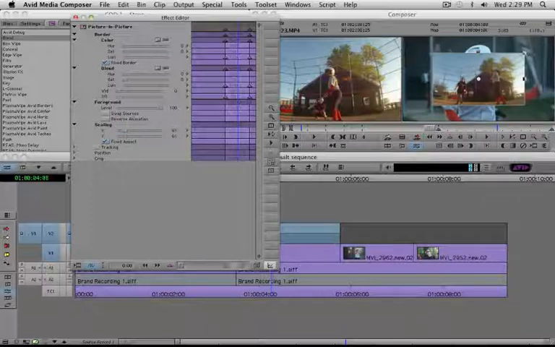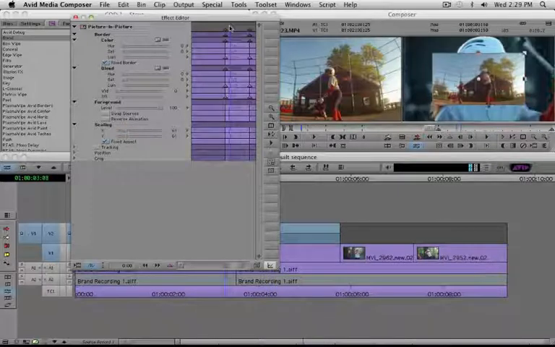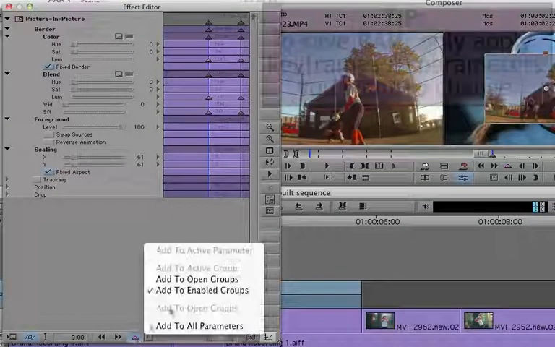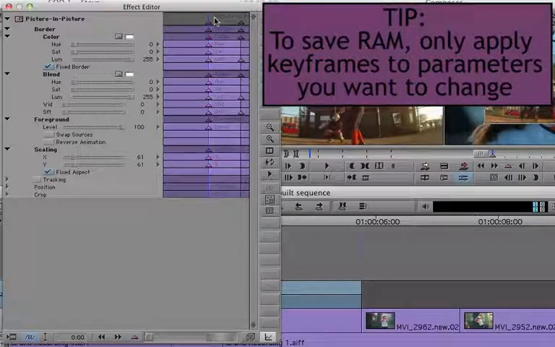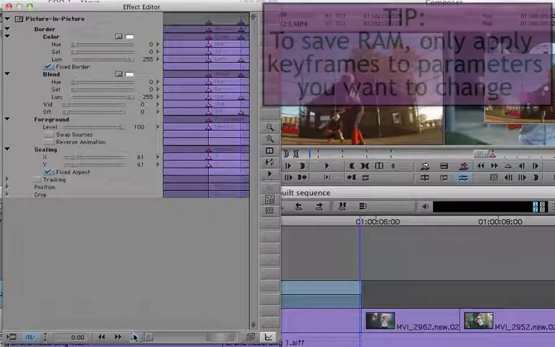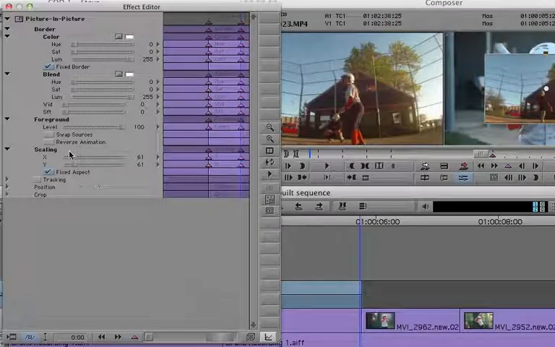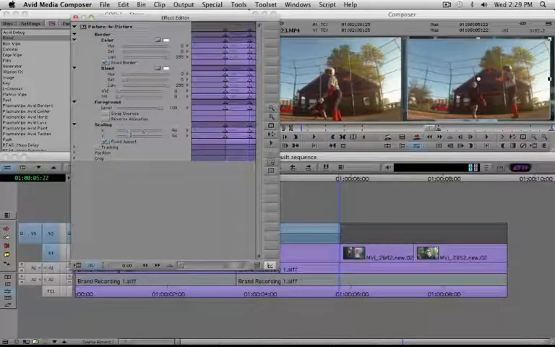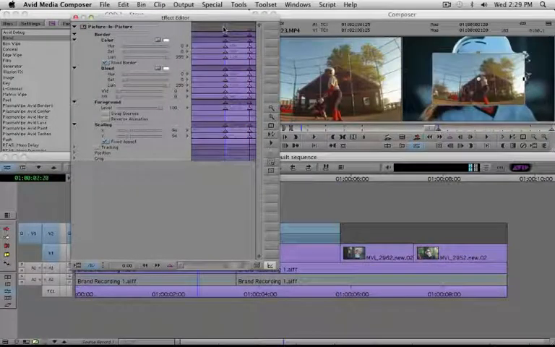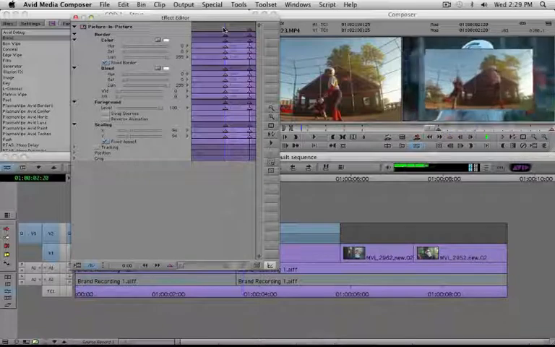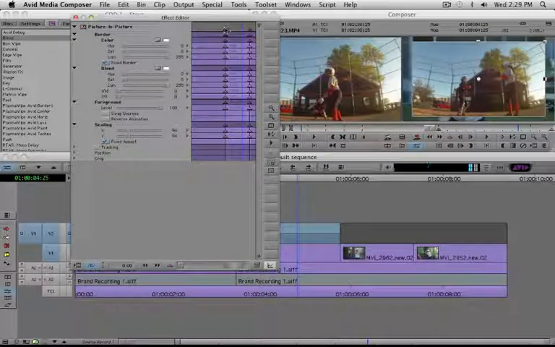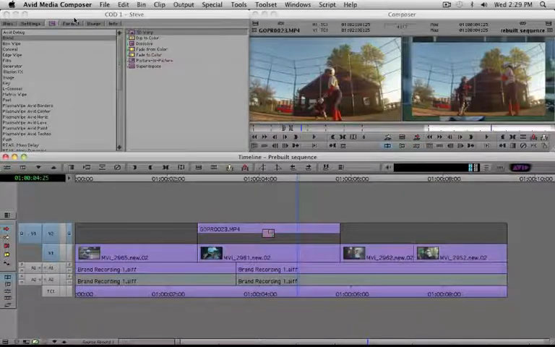If you want to be able to do keyframed moves, you simply add a keyframe, go to the end, and add another keyframe. We're going to cover keyframing in a little bit, but I just kind of wanted to show you how easy it was to have that alter, and then if we play back the effect, you can see that it definitely happens in real time. So that's a little bit about adding effects and changing effects in Avid.